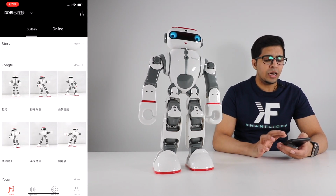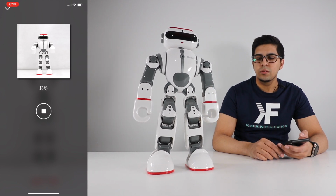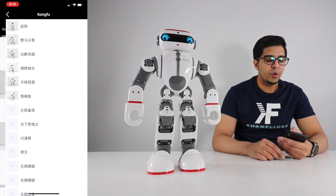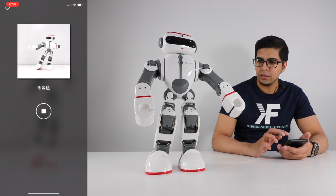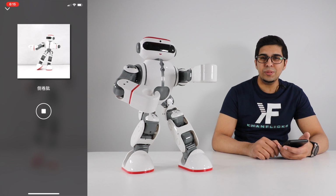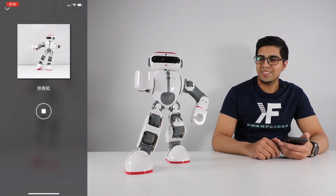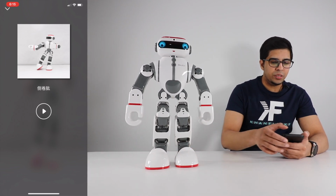Now we have some other stuff like kung fu. So this here's a kung fu move. All right, so that there is a kung fu move. So you can see if you click on more, it shows you all the different kung fu moves. So, this here's like a side kick kind of hit thing. Look at that, that's pretty sick. Ooh. Nice. So you can see that Dobi's got some very interesting moves.